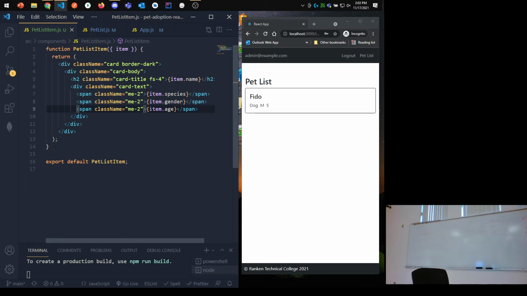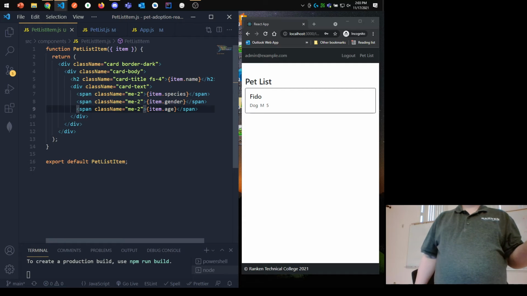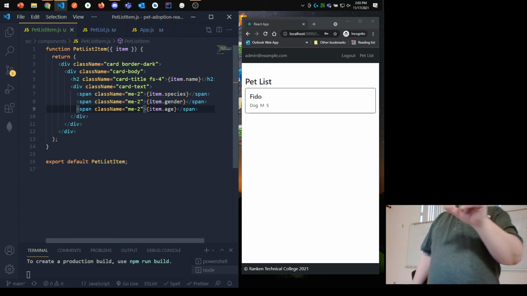So a lot of places in Bootstrap where it used to be L and R, it's S and E now. The reason that they've made that shift is they're trying to support languages that are not English, that are not left to right. So there are some languages that are right to left, so start and end actually flip.